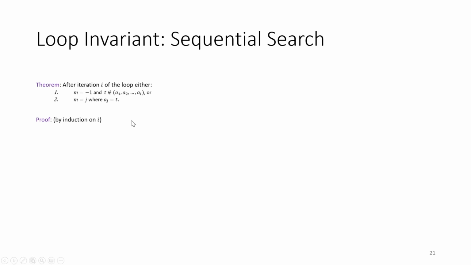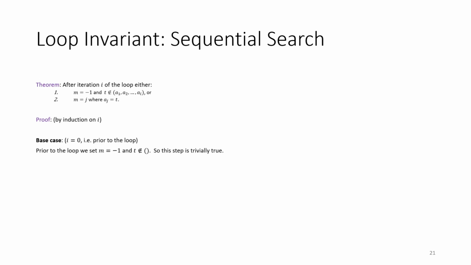Let's start with the base case. If we look back at the code, we notice that our loop started at 1. Remember, we're counting from 1 to n. So our base case, usually for our loop invariants, is going to be whatever happened before the loop, before we started iterating.